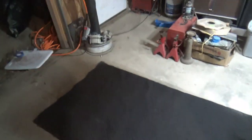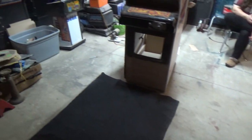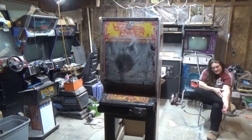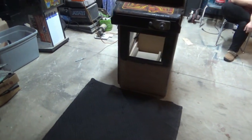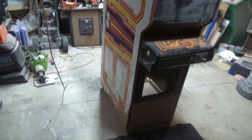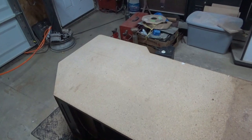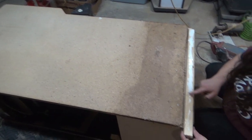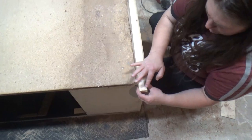So now, oh, Kelly actually swept the floor a little bit in here. So I'm gonna push myself tonight. We will do the body work on the other side. Okay, we are now on the other side. Sanded it, and Kelly's put some wood glue down.